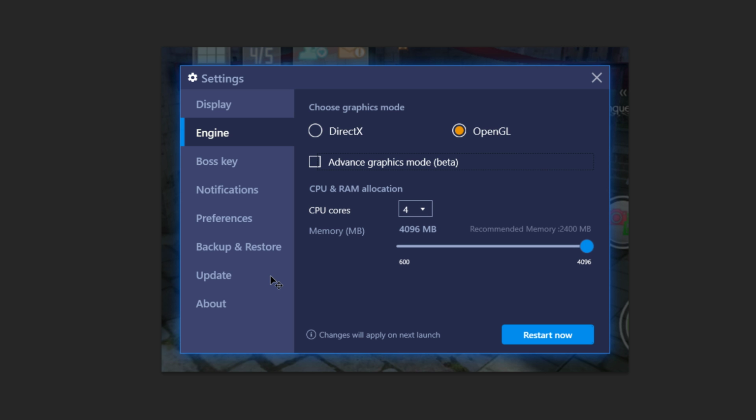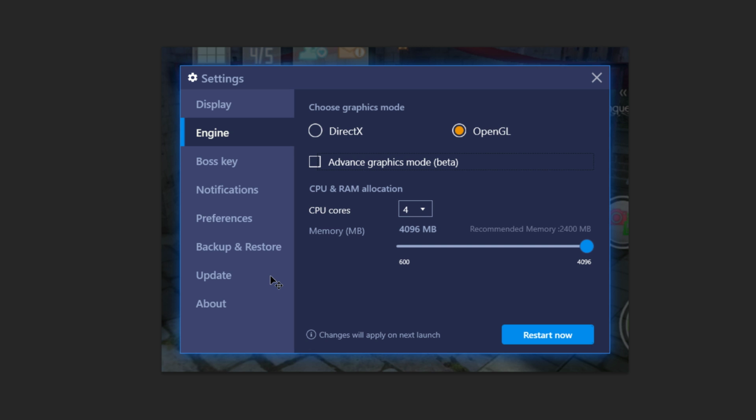On this one is one of those cases. So honestly, you want to run it on OpenGL. You don't want to run it on DirectX because, like I said, DirectX will give you some compatibility issues, usually graphical errors. Sometimes the colors might not be matching up properly. Sometimes the effects won't be displaying. Sometimes it'll be very, very heavily pixelated. So you want to make sure that you have it on OpenGL.